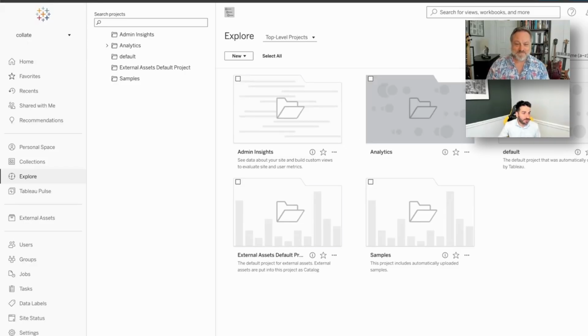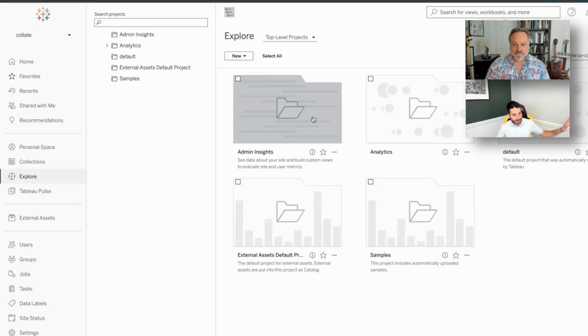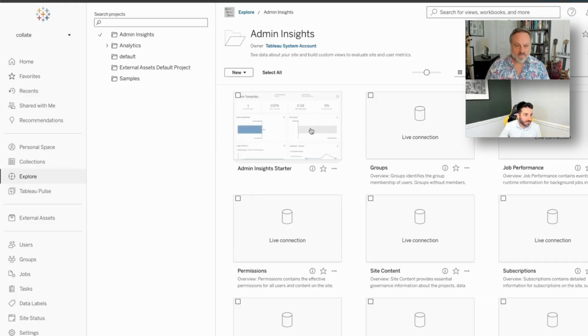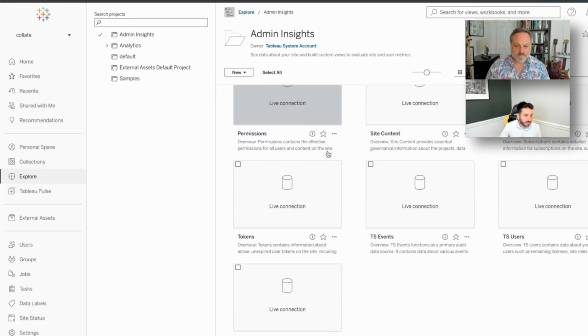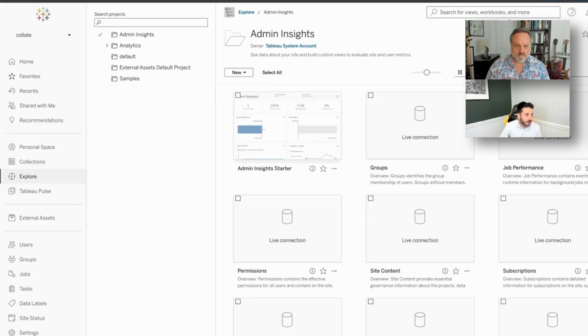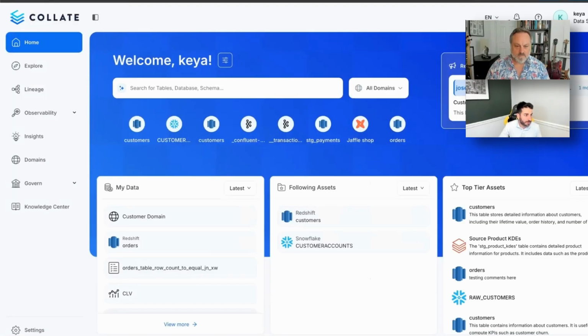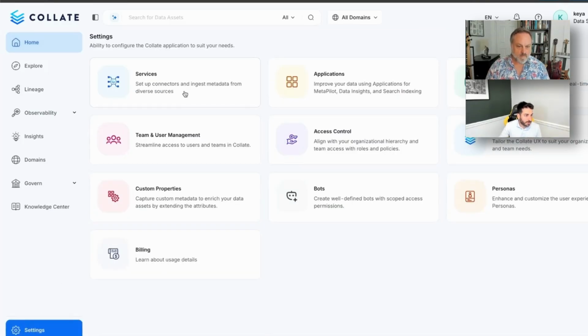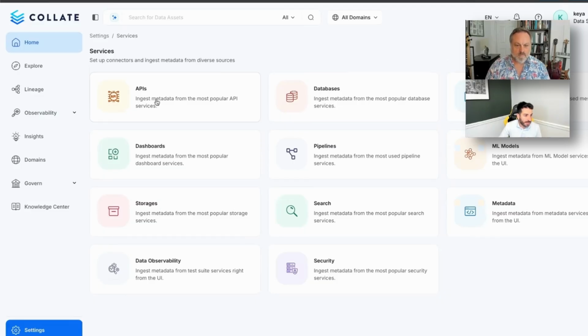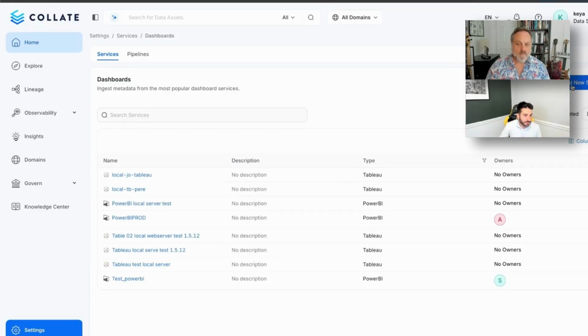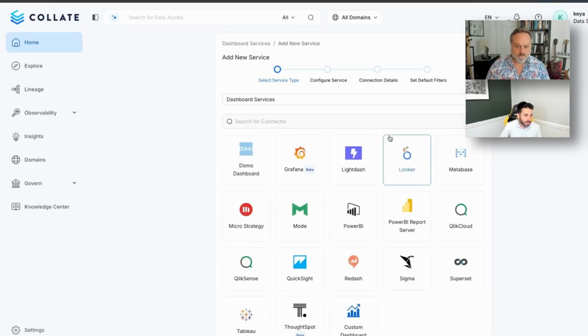So we have our Tableau environment here. Like I said, don't have a lot of realistic expectations. We have a few projects here, connected to some dashboards, things like that. So all for testing purposes. We don't actually use Tableau here at Collate natively. So we are here at Collate now. This is my demo sandbox environment that I use to show off different features. The first place we go to is our settings because we want to go to our services up here. And we want to add a new what's called dashboard service. Remember the dashboards that I said with BI tools. So we click on add new service up here in the top right.